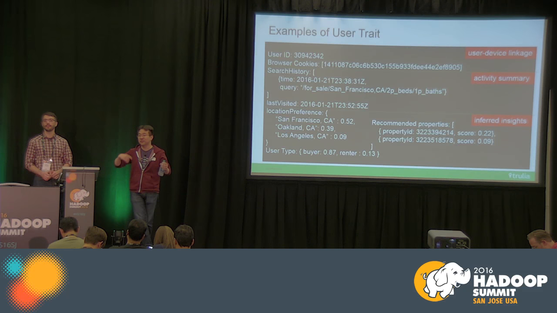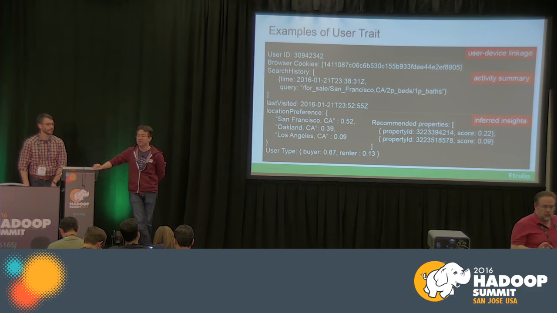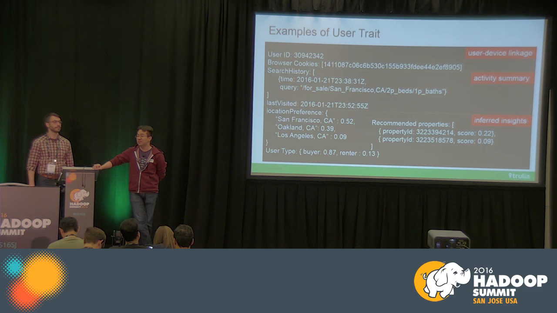And then we continually tune our model, and when we change the weight, if we have a batch layer, it's so easy. We just change the parameter there, and by the end of the next batch cycle, all the user traits get updated. If not, we need to do major data cleansing, which is very hard. And also we make mistakes here and there, so we need to fix the bugs.